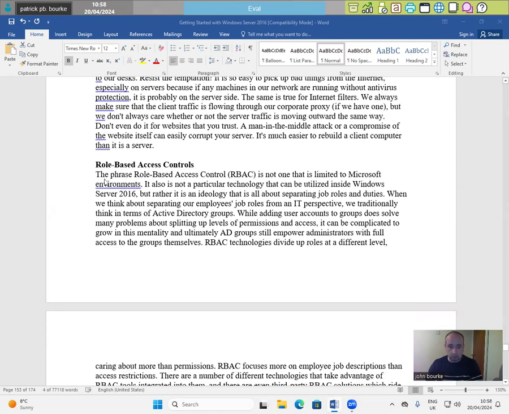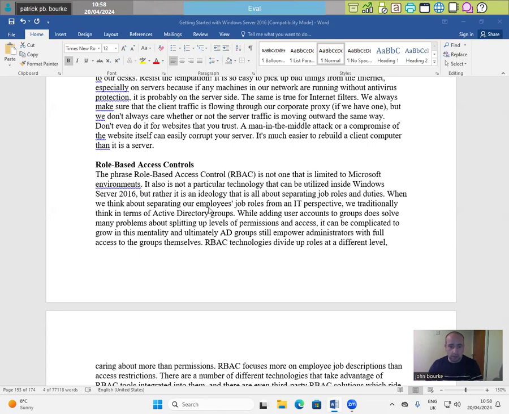Role-based access controls. The phrase role-based access control, RBAC, is not one that is limited to Microsoft environments. It also is not a particular technology that can be utilized inside Windows Server 2016, but rather it is an ideology that is all about separating job roles and duties.